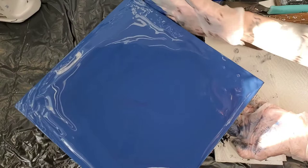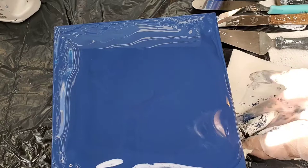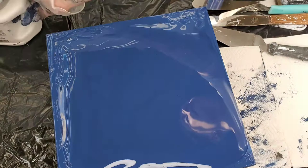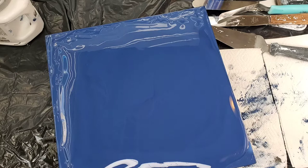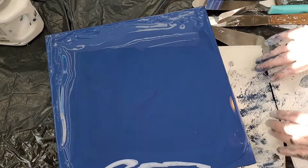But anyways, I've got a 10 by 10 cradled wood board. I've got Anchors Away by Sherwin-Williams, and this is also the first time I am using the Sherwin-Williams color to go that everyone's been raving about. I'm super excited, and this pour is 100% inspired by Lisa Marvin Art. She did a wave called Eye of the Storm or something like that. I think that's what it's called. And it was absolutely gorgeous. So I am going to be mimicking her pour.